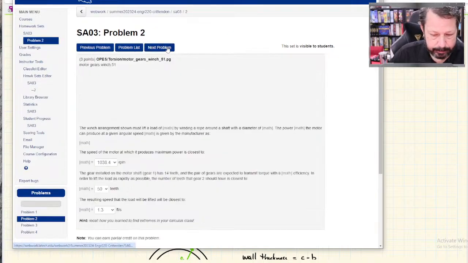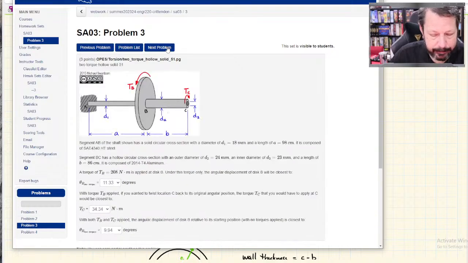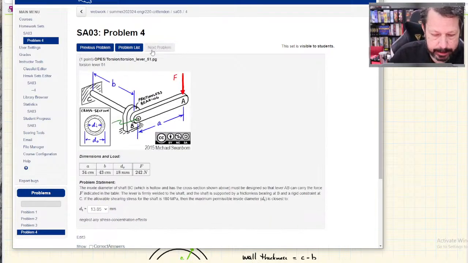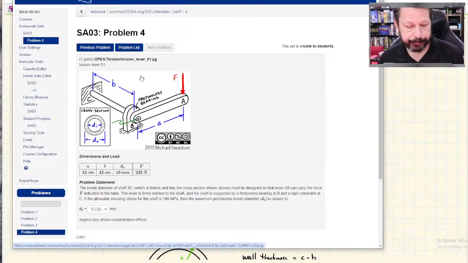Actually, there's one that's a torsion type thing. So just have more going on. That one doesn't look like it does, but there's more. There's a hollow and a solid and a rotating disc and all that kind of stuff. There's a torque. This one's interesting because it shows you how the torque might be generated. Here's one where you've got a lever arm with a force on it, and that's showing you how you might generate some torque in this tube.